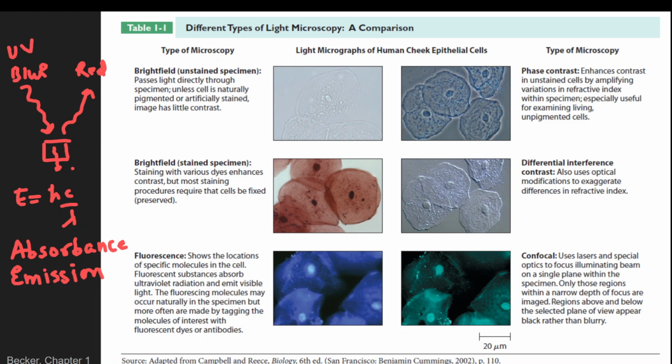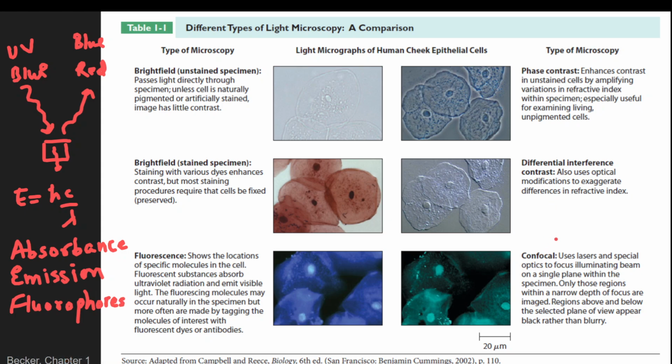So we target the pigment with a UV wavelength that is absorbed by the pigment, and then it emits light in, say, blue or a higher wavelength visible region. So that is how fluorescence basically works. And we use these special chemicals, which are called fluorophores, for visualizing.